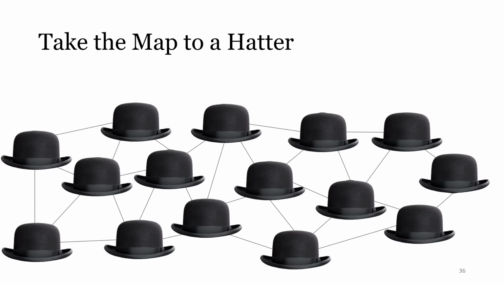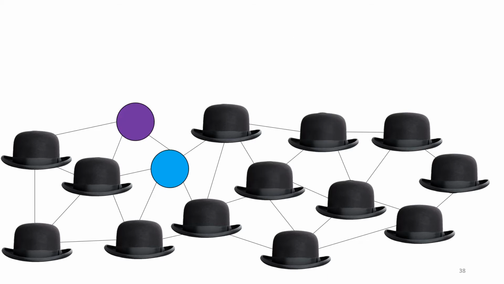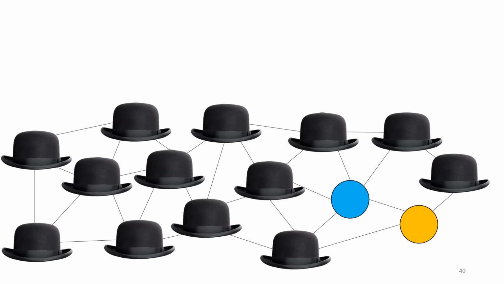Just like before, we had the map, and we allow him to remove pairs of bowler hats. Again, we have to remain confident that the number of pairs that we allow him to remove will not give him too much extra knowledge. There is a point where we cannot allow him to take off any extra hats, and he will just have to deal with that amount of confidence that he has. But if this graph or this map had some thousands of nodes, then it might take a really long time before we grow worried about him gaining some of our knowledge. And he continues to unhat a pair, a pair, and another pair.